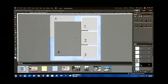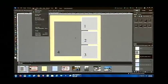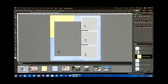So I'm going to click on this number 5, and I've dragged on this piece. But it covered up what we did before. It did, but then just like a die cut machine, layer, create clipping mask, and there it goes. That's so cool. I'm going to go to the next layer and then just drag this up.